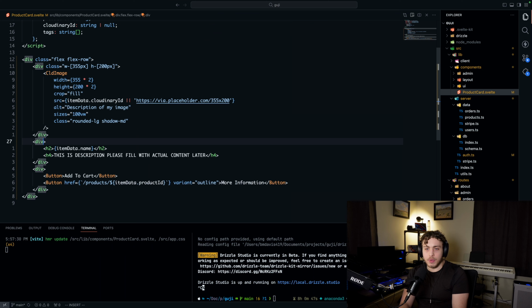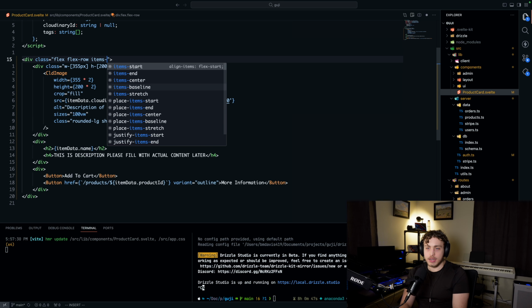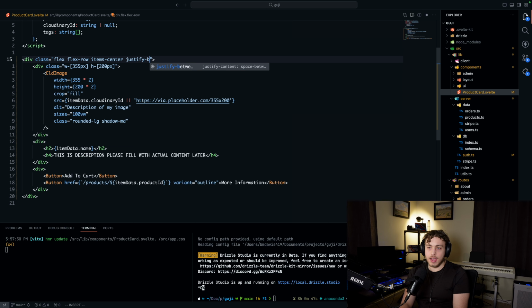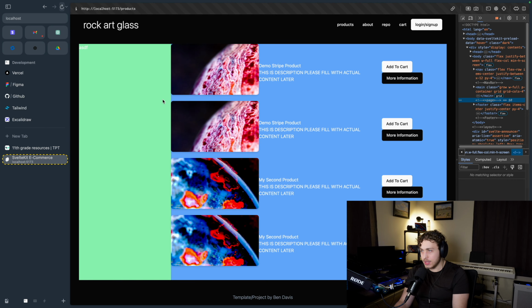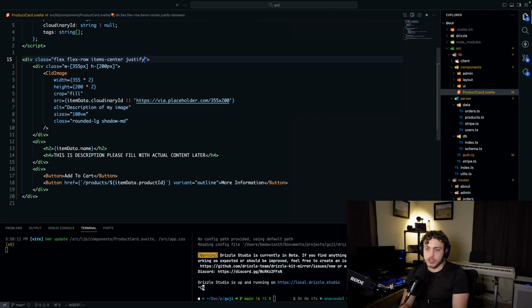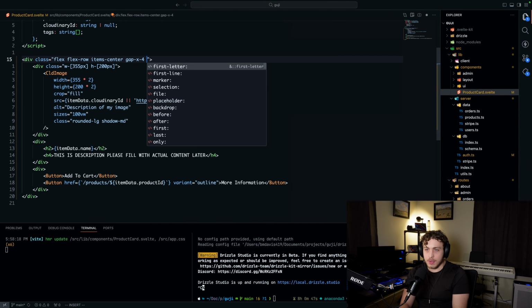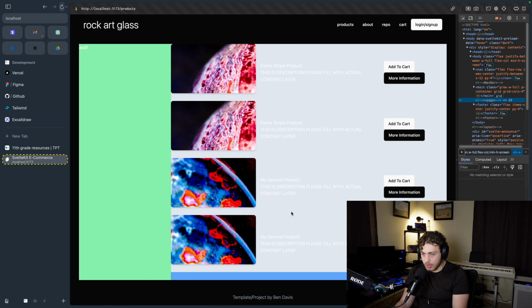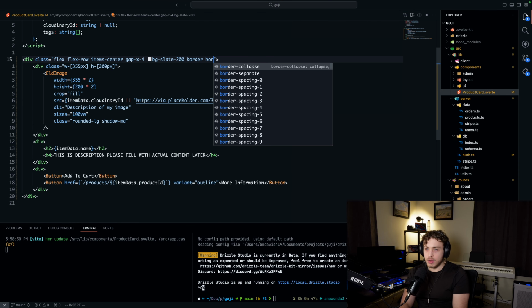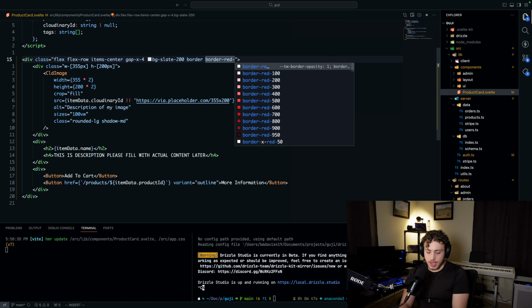Let's go ahead and start with our text here. So let's do, oh wait, actually we're flex rowing. Let's also items center, then justify between. Is justify between the right call here? Or actually, maybe it should just be gap x like 4. Add an x gap of 4 or something, and then just let them go. And then, because that's centered all of them, let's just give them a slate background to double check what we're working with here. Border red 600.